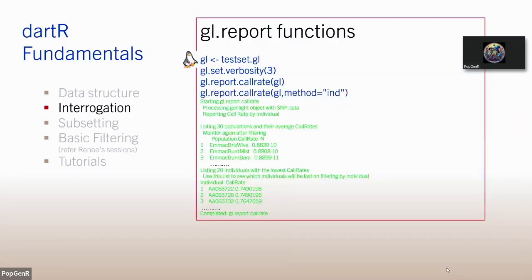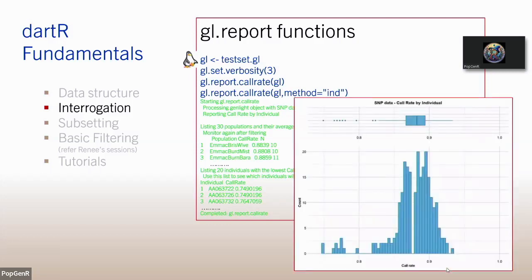All right, then you can also use the call rate to report on individuals. So I just did the report on call rate for loci, but you can report on the individuals as well. So here's a call rate based on individuals, and again you can see there are some recalcitrant individuals there in the sense that some of these have a very low call rate. So for whatever reason, maybe the sample was corrupted or maybe it was left out in the sun or something, and so you end up with a low call rate for those individuals.